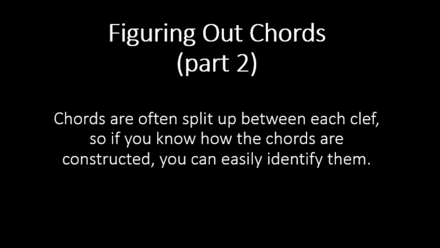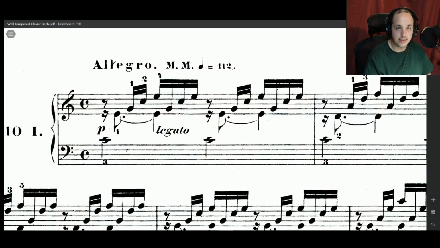Okay, figuring out chords part 2. This is a very important thing to mention. Chords are often split up between each clef. You're not going to see triads just stacked very neatly on top of one another. You will see that, but mainly you're going to be seeing things more like this, where it's split up between the two hands. You don't have just a C major chord just like that.